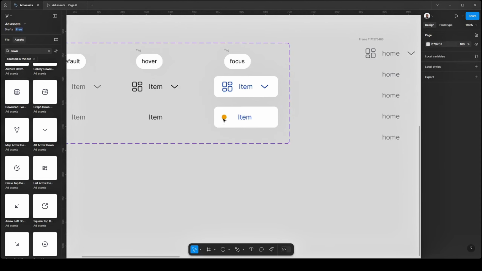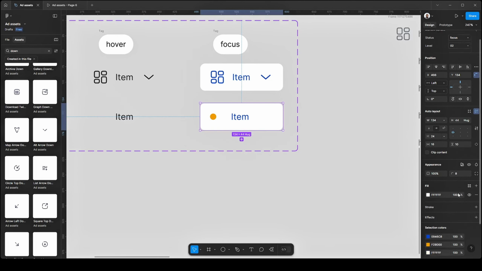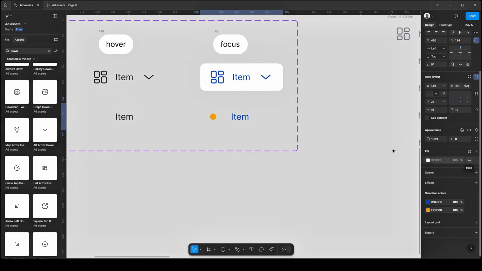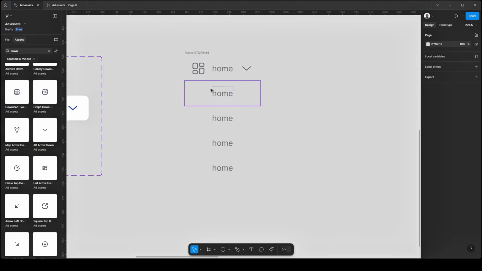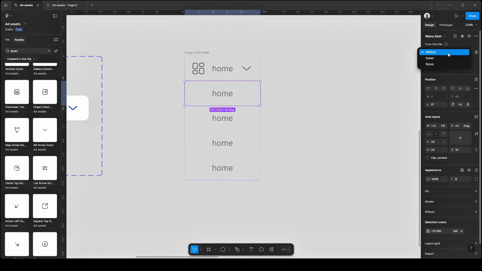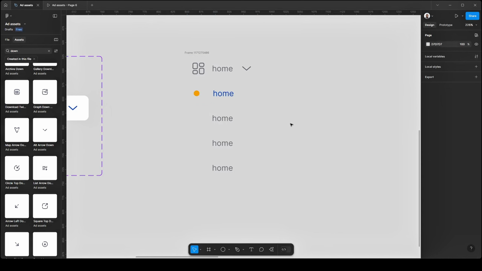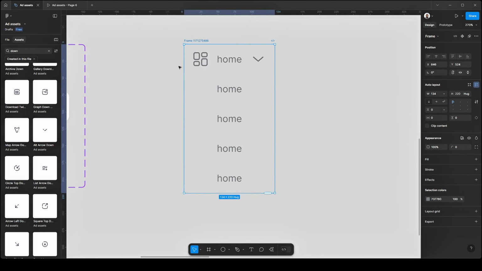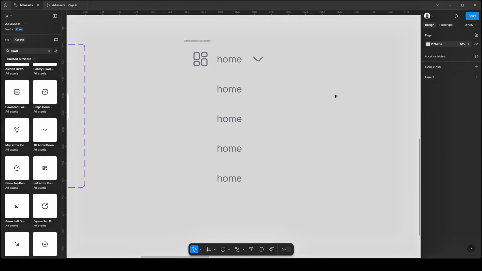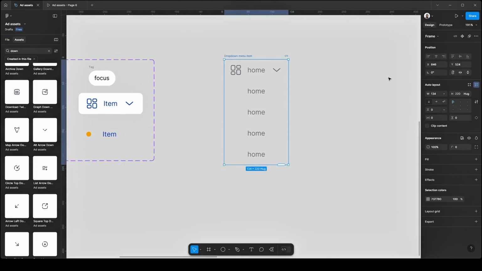So I'm beginning to think we should now have the focus state of this. We should remove the fill. We can turn it off. We might still want to use it later. So when we have this on the focus state, then it's going to look like that. Yeah. So I think that's good enough. So we're going to call this drop down menu, or drop down menu item. I think that sounds better. Drop down menu item. Then I'm going to create a component with it.